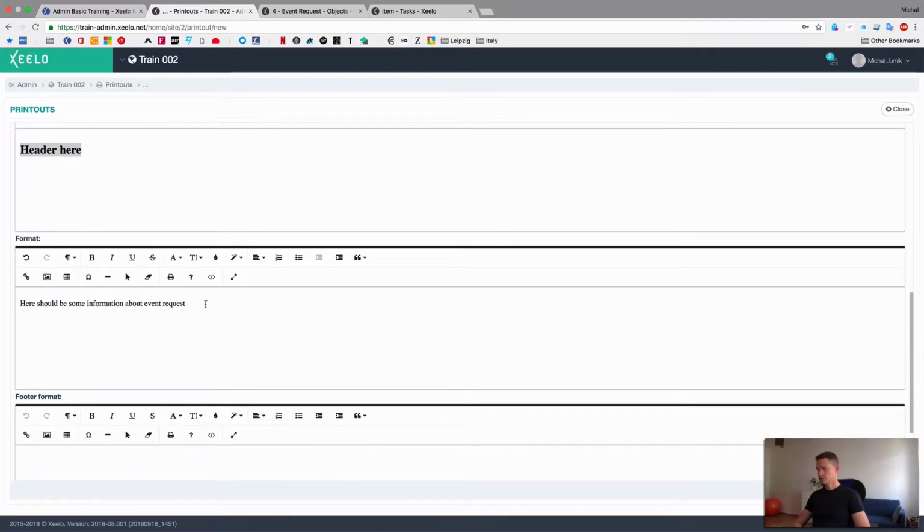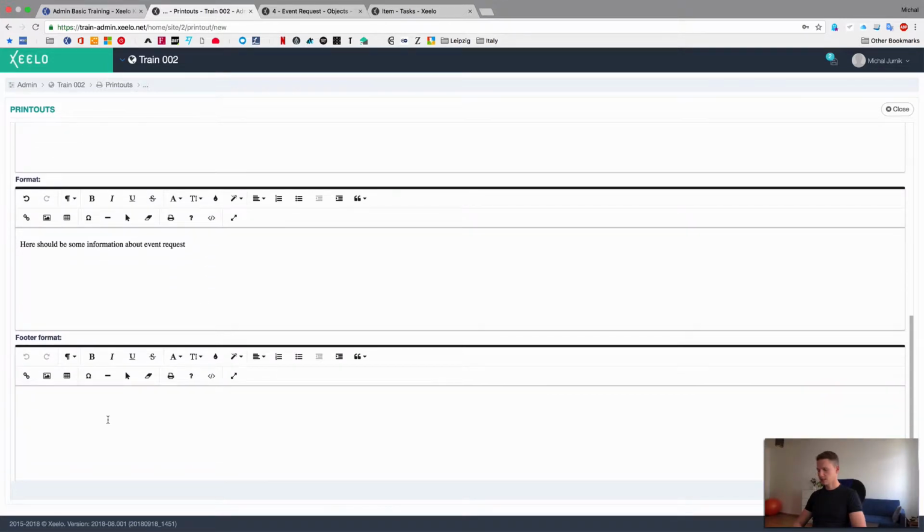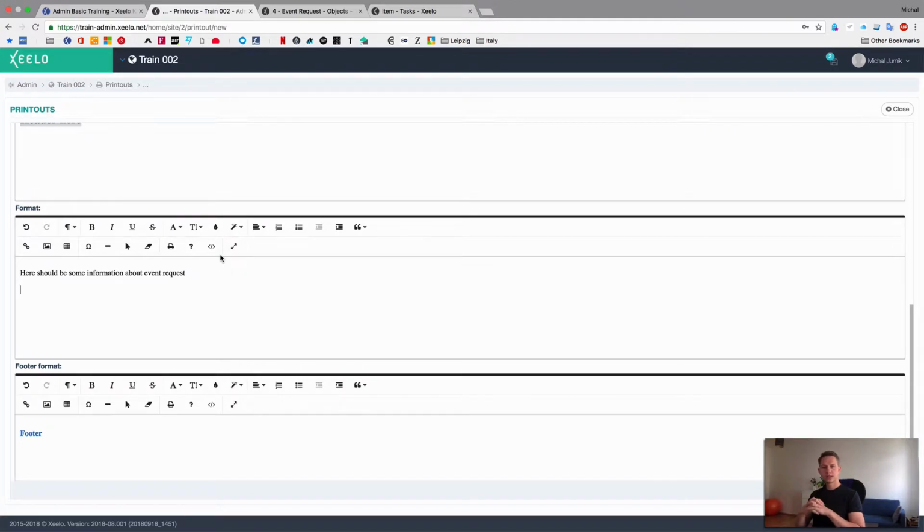That format is like the body of the page, but I would like to add a footer here. The footer will be bold and colored. And in format, I will add a few placeholders which are connected to that particular object.